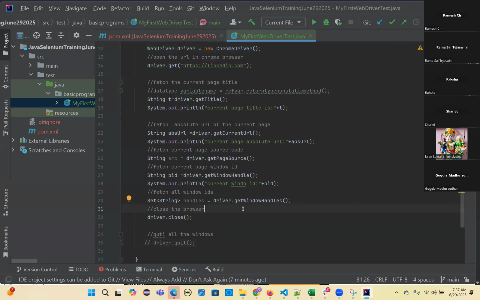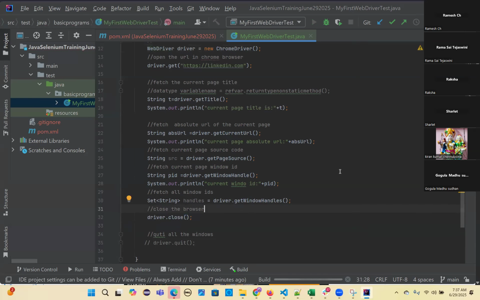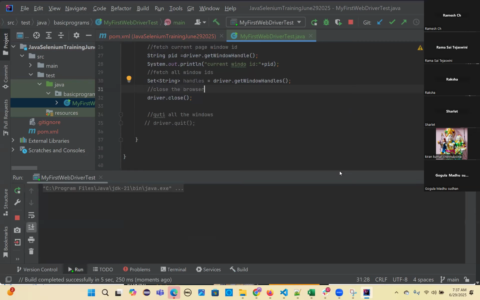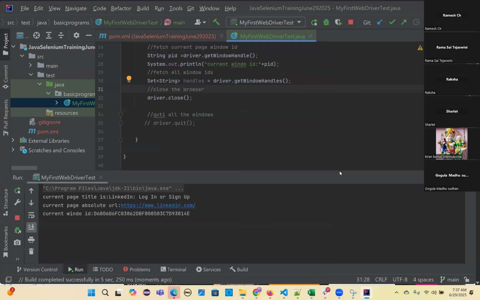Okay. So let's run this. How to run? Right click, run. See, automatically the browser will launch, the LinkedIn URL will open, and it fetches all the browser data. See, the Chrome browser is launched. So LinkedIn is opened. Done.